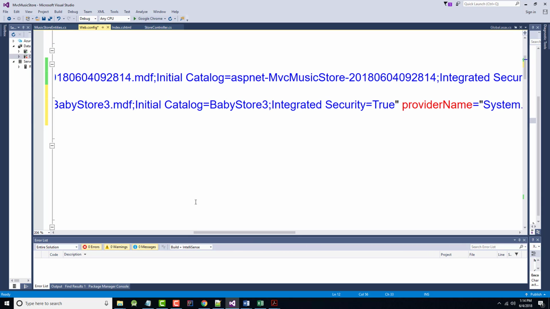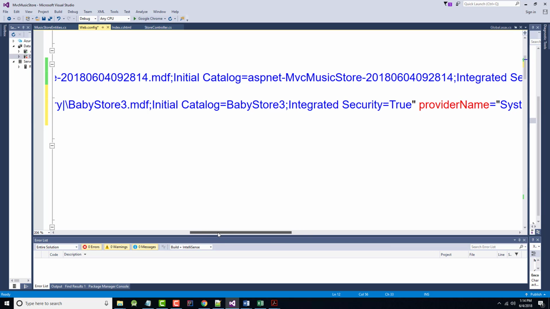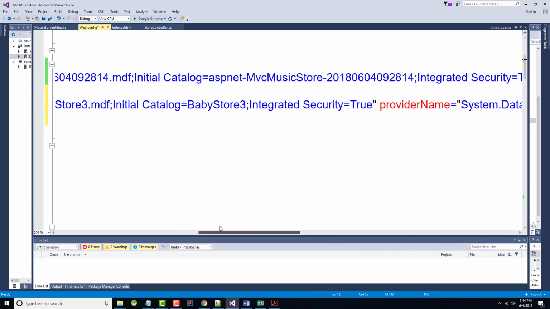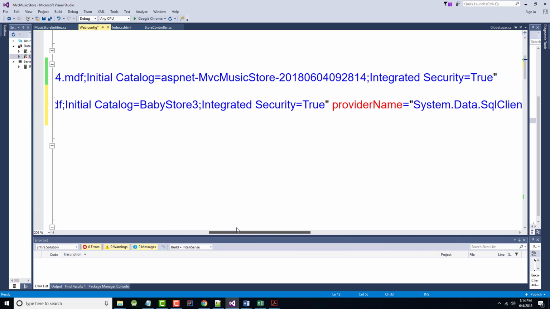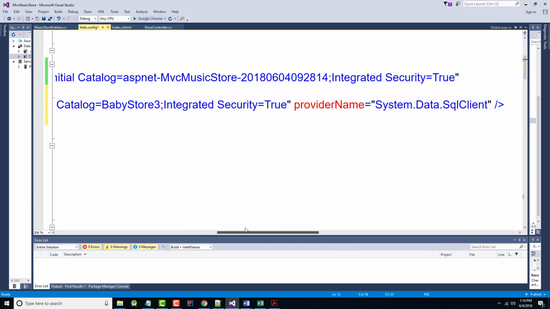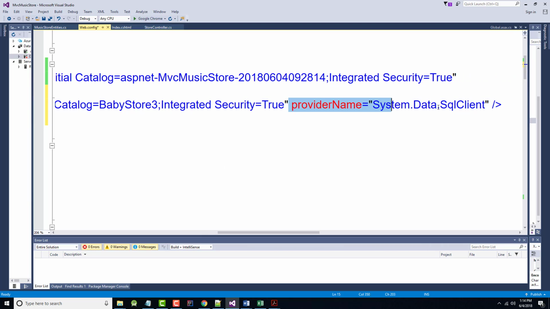Take for granted that that's the same thing. So 402, yep. It's true. Do I have the provider name in there?